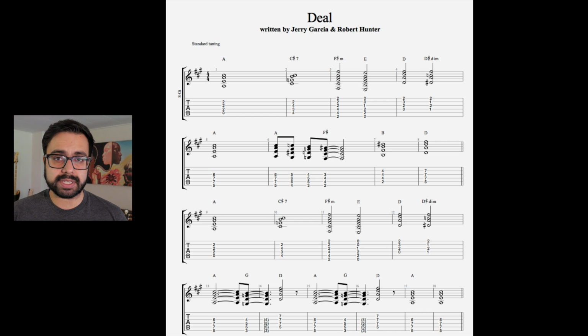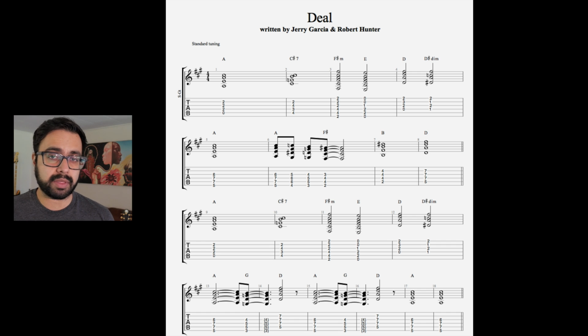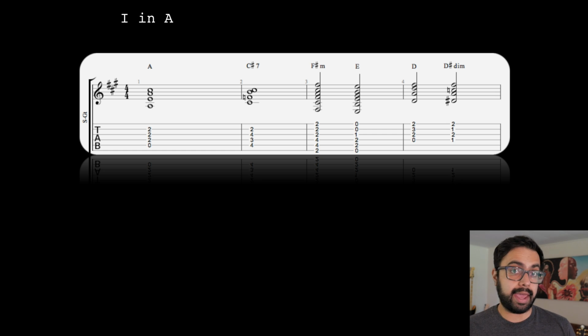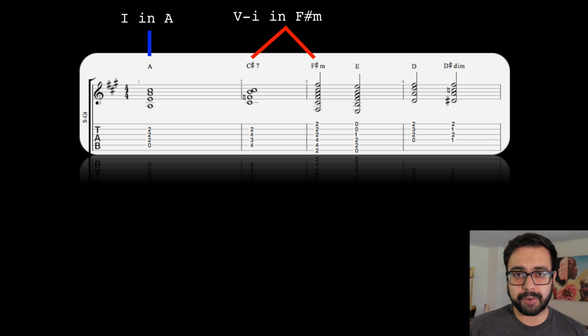Deal is full of sophisticated and beautifully written chord movements. Before we go on, keep in mind that there are multiple ways to interpret any song, and this is just one of many ways. We start off with an A chord, and then we go to a C#7 chord. This right here is a key change. Jerry likes to think of the C#7 and the F# minor chords as a 5/1 progression in F# minor.